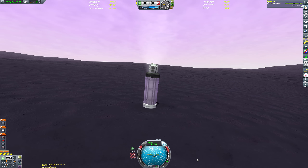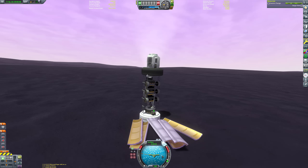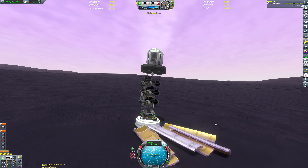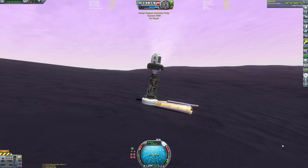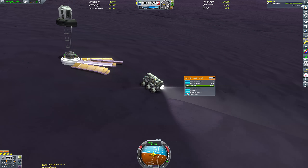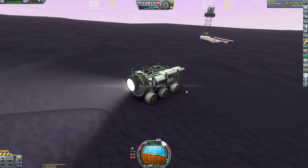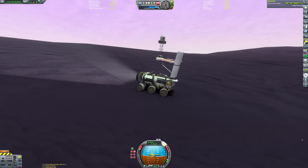Having even just one RCS engine on that upper block to modify our entry path after circularizing around Eve would have been really helpful for landing where we wanted. Our descent was very slow - I crossfaded to the touchdown point. Things got a little hairy as we entered the thickest atmosphere and it did start to flip with some dangerous temperature gauges, but the thick atmospheric drag slowed us down very quickly. The center of mass was too high, causing it to flip - adding fins toward the back or more mass to the bottom would improve stability.